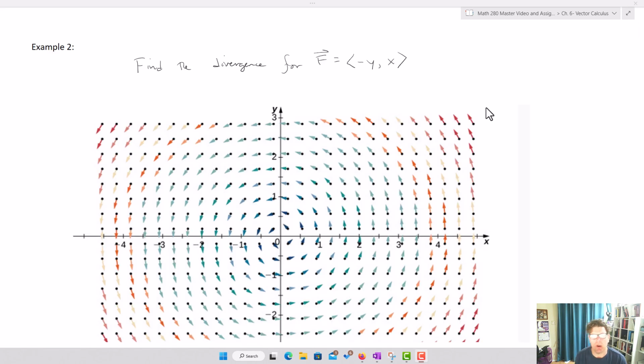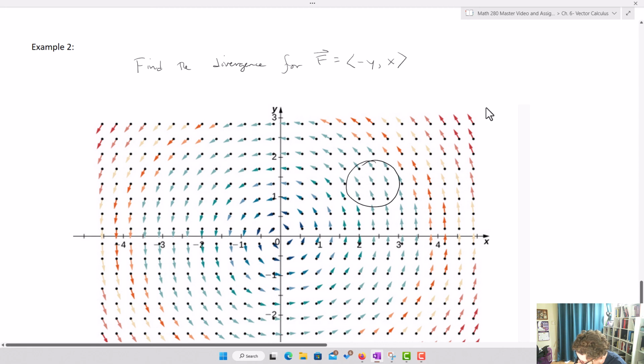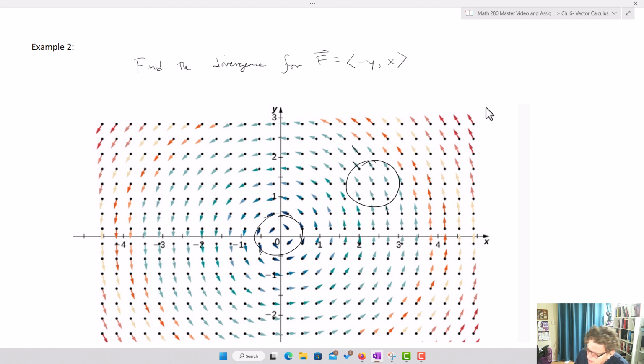Now let's find the divergence for, say, something like this, f equals negative y, x, which ends up being this radial vector field. Now, what I want to notice here is that if I consider my divergence around a particular area, you can actually see that the amount that goes in and the amount that goes out are pretty much exactly the same, right? Anywhere you look, around the origin, the amount going in and the amount coming out are pretty much the same, okay? And so our instinct here is that the divergence of the entirety of this vector field is going to equal 0. So we want to see, is that actually the case? Will we actually get the divergence equal to 0?